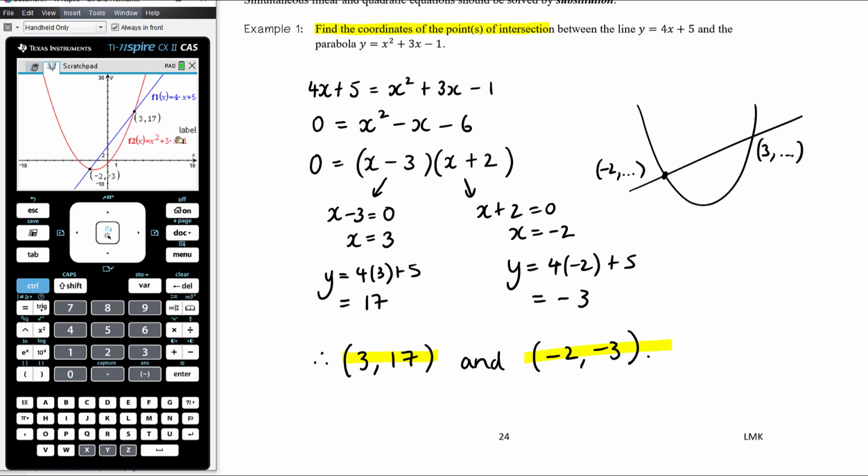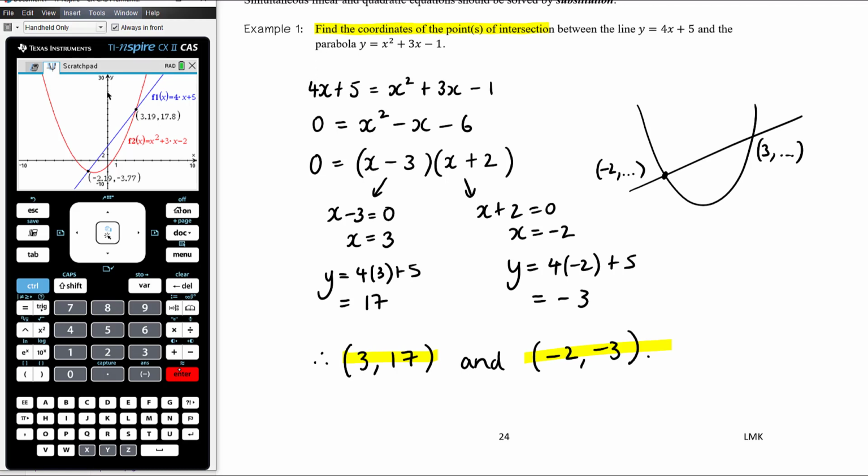Now, what if I changed my parabola, for example. Let me make that x squared plus 3x minus 2. I don't know if this will work, but let me just see if that happens. Yeah. Okay, so now what we see all of a sudden is that the points where that line and that parabola intersect, they're not whole number values. And our CAS only works with decimals. So if the answers are whole numbers, there's no problem with working in the graphing screen on your CAS.